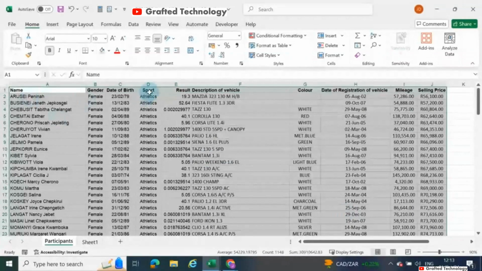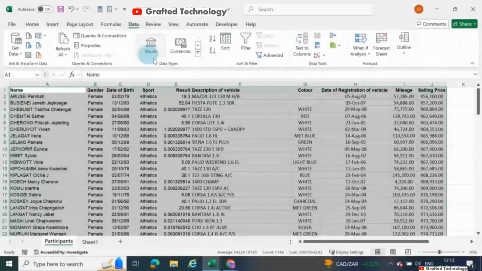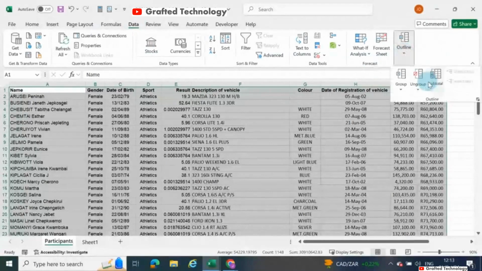The next thing you should do is head over to the Data tab so you can work with the subtotal. It's all selected, so you leave it like so. Go to the Data tab, over to the point where you see the Outline group. Click the more arrow and you will find your Subtotal. The explanation says: quickly calculate rows of related data by inserting subtotals and totals. So I'll click on Subtotal.